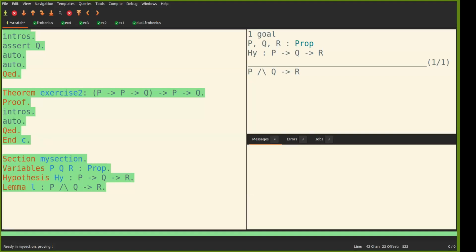I want to prove this lemma L, which says that P and Q implies R. And as you see, when I do this, here in the goals panel, I have one goal, and the goal is to prove the lemma, but I can use the hypothesis, right? And I can, of course, use the fact that P, Q, and R are propositions if I ever need that. Okay.